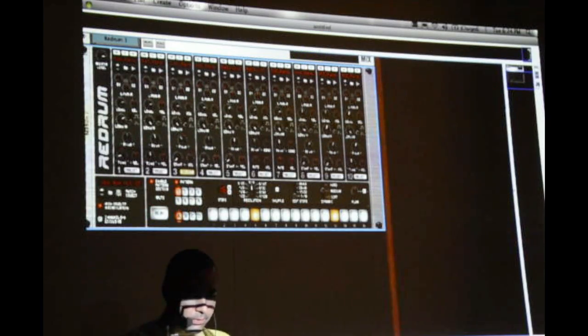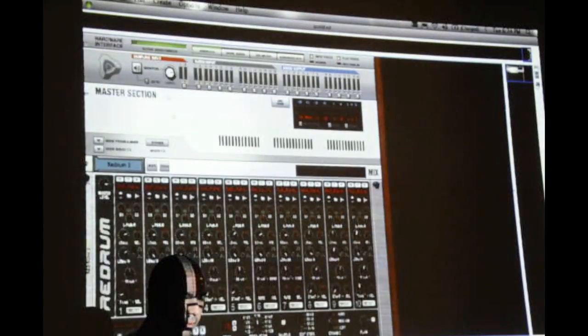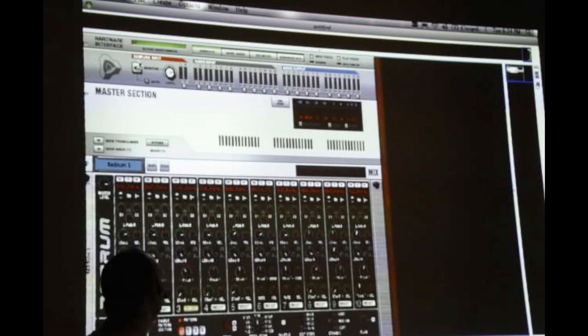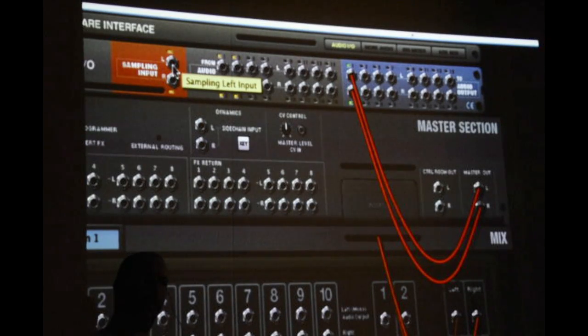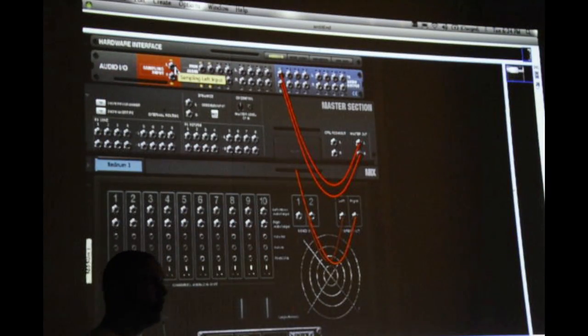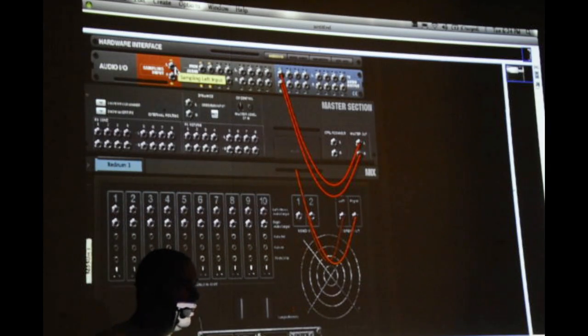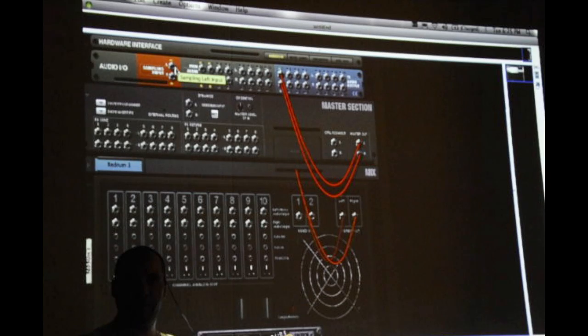When you look at the top in the rack, in both Reason and Record, you're going to see this new section here, which says sampling input. When you flip the rack around, you see that the sampling input is actually a set of jacks. And we did that for a particular reason, because there are a few ways that you might want to use sampling. One would be sampling from some external source, so audio input. Another might be sampling from the song itself, maybe from a specific device, or maybe for the entire mix of the song. So you want to have that flexibility of deciding where it's going to sample from.